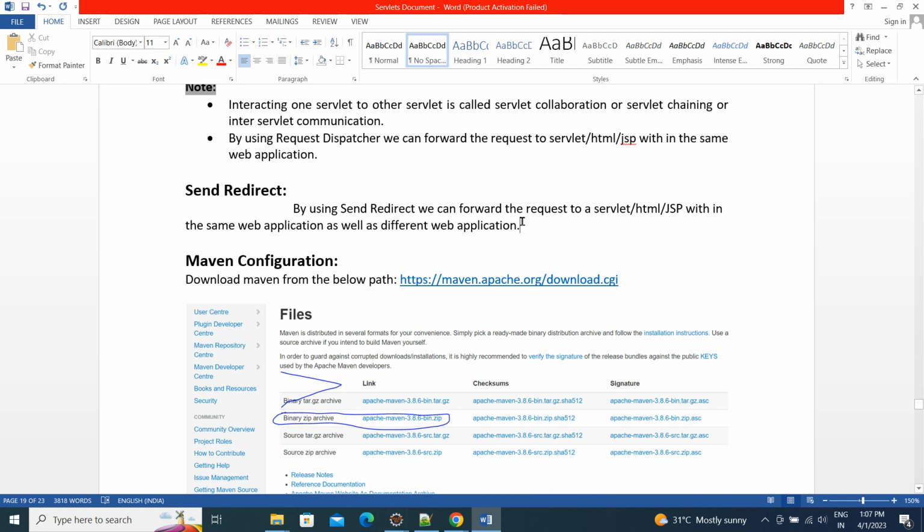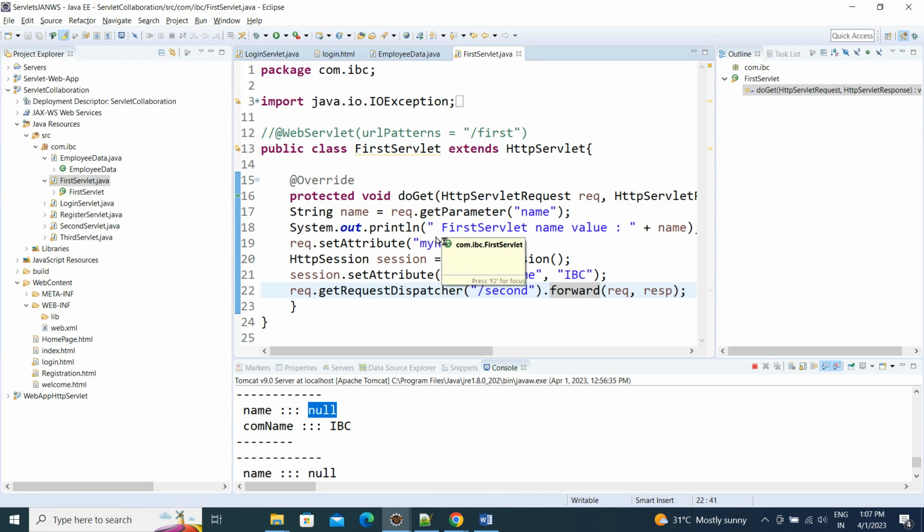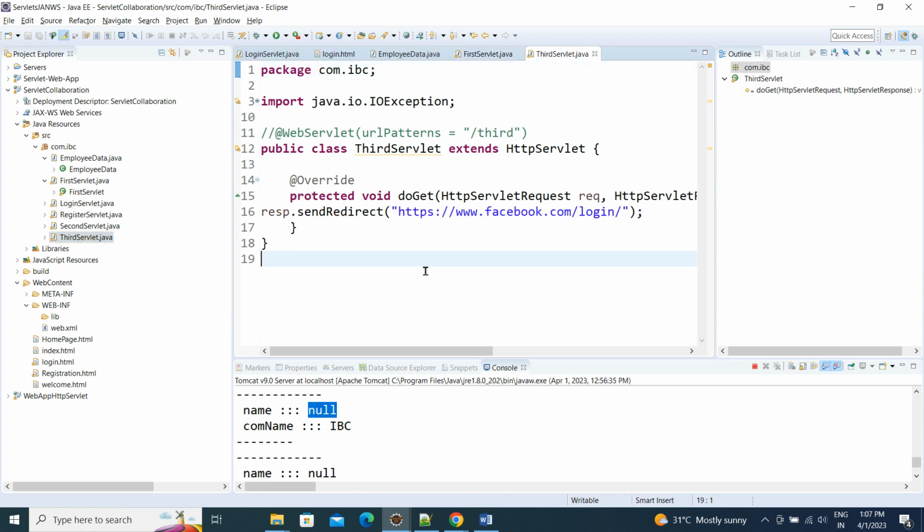Next is redirect. Redirect means if you want to redirect from one page to another page. Let's say from my application, I want to redirect to Google, or I'm calling a third servlet.